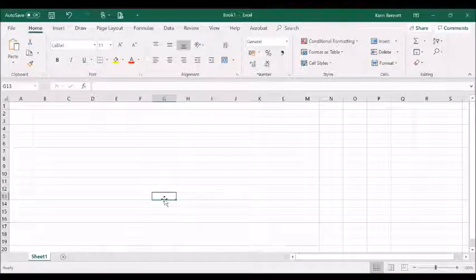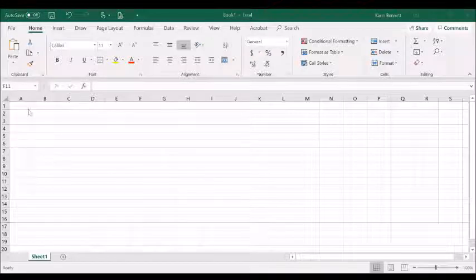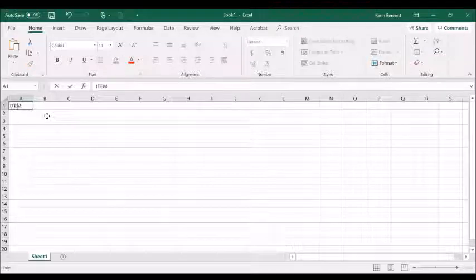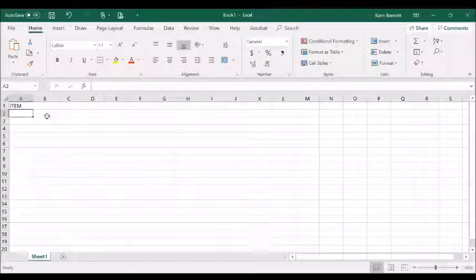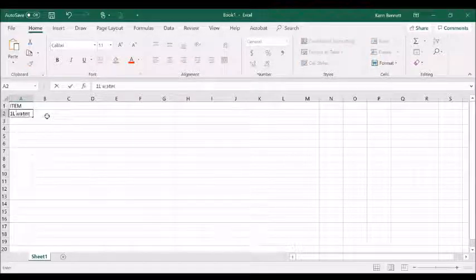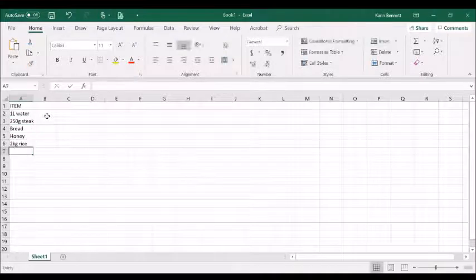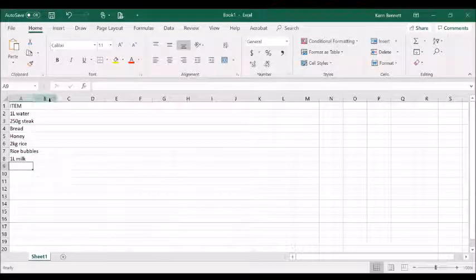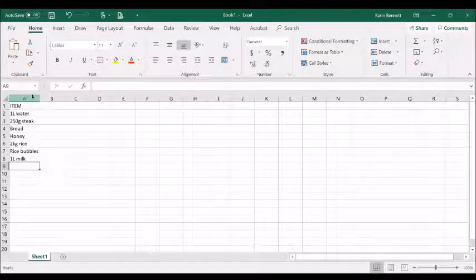So we're going to do a shopping list. Okay, so in our first column up here, we're going to type our items. So I'm just going to put that in as a heading. And then the first thing that we're going to buy is 1 litre of water. Now you can see how rice bubble has actually gone into the next column. And we can move this over, but we can actually just double click here and it kind of makes the column as wide as it needs to be.